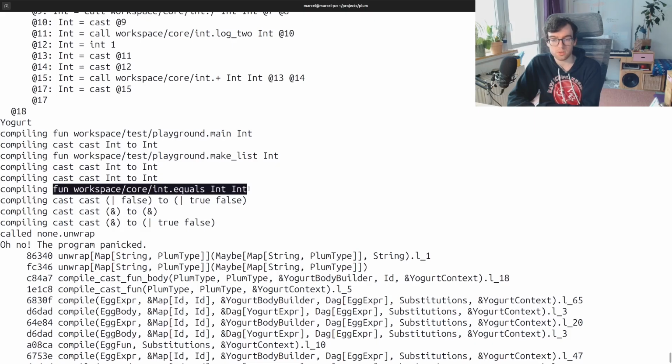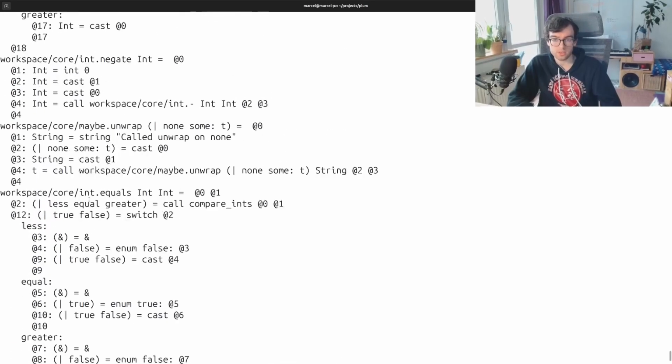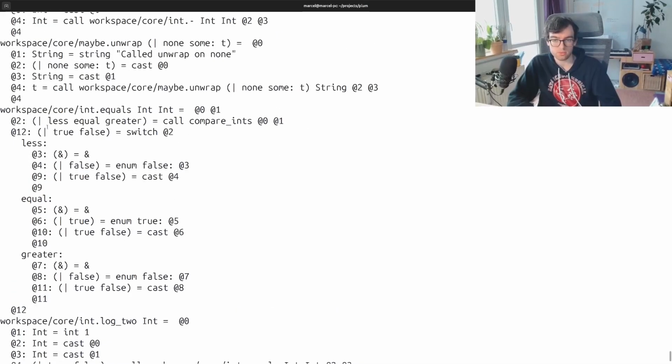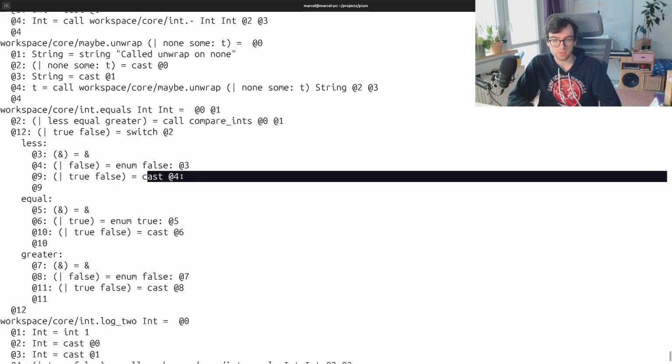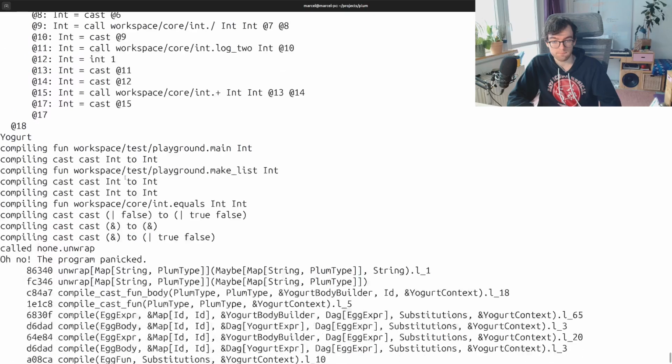So we're compiling core int equals. Okay. That has several casts in there. That is true. For example, this one, which casts something from the type false to the type true or false. Yeah, false to true or false.